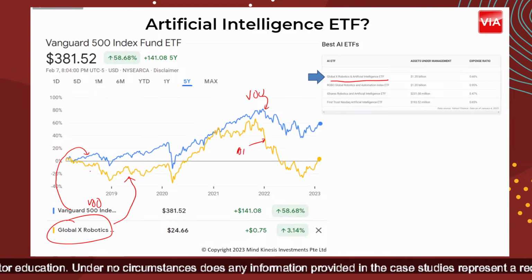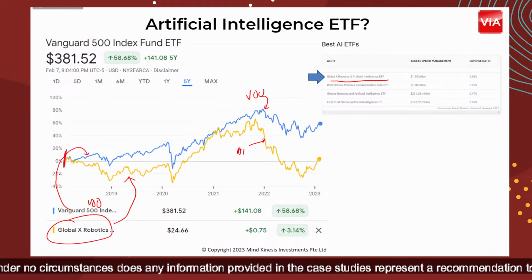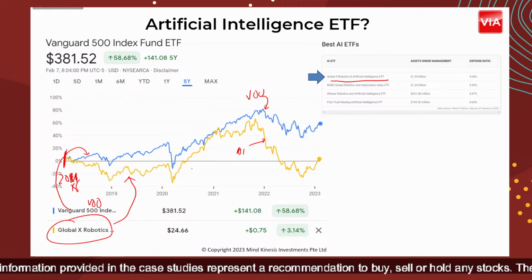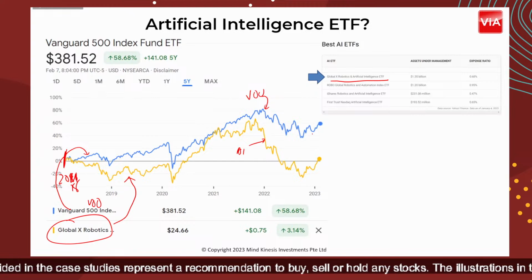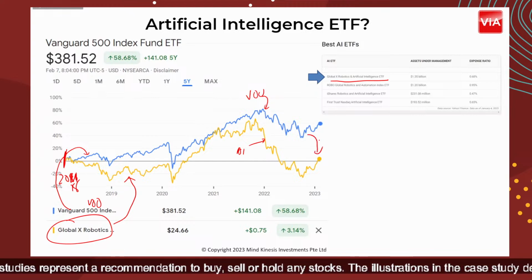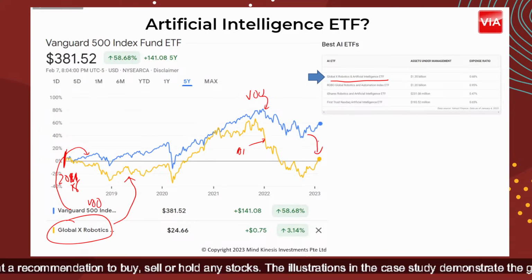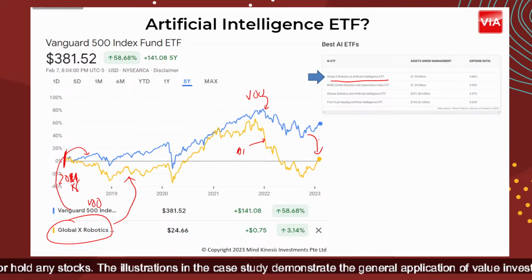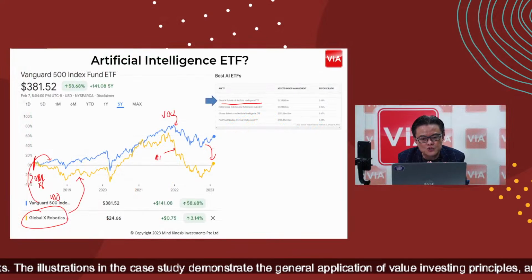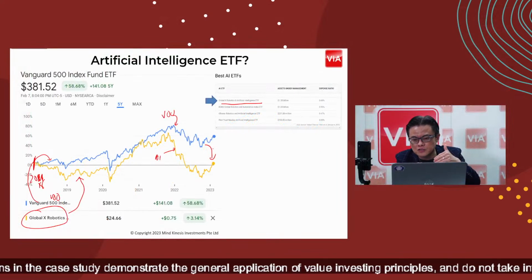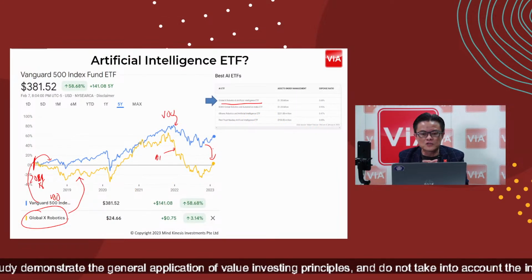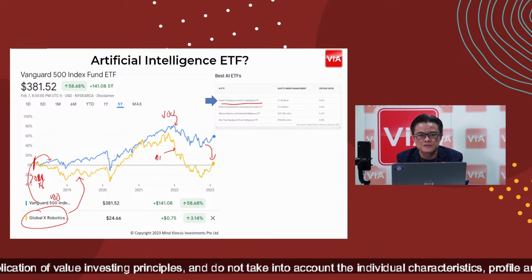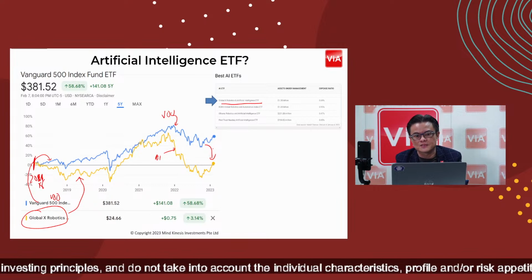It simply means that from this point, should be 2018, until right now, 2023, VOO still performed better than this AI ETF. Now that's based on the historical past. In future, as AI becomes more mature, will this AI ETF, the one recommended by Motley Fool, surpass VOO? The answer is, no one knows. Yeah, no one knows.